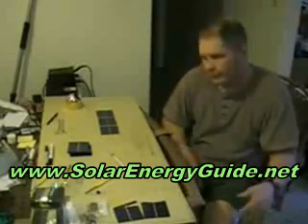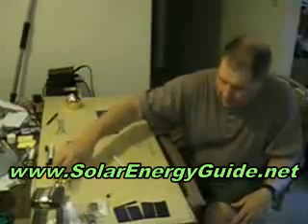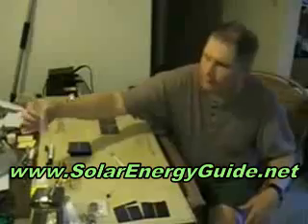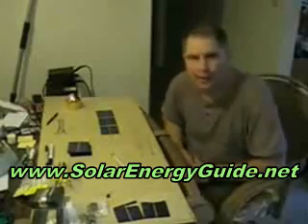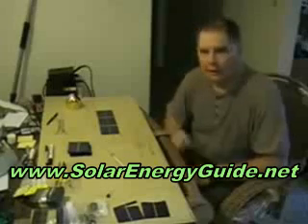In a nutshell, that's all there is to it. These tools come in handy. I would recommend different tips depending on whatever you're doing. I use a flat tip for soldering flat wire — that kind of makes sense, right? If I was doing a circuit board, I'd probably have a pointy tip because I need a very small area that I'm soldering.